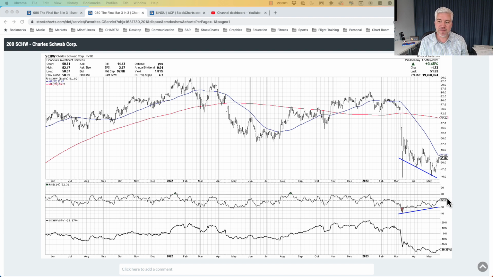And so if the RSI is at 50, which is pretty much where we're at today with Charles Schwab, it basically tells you the up and the down days are pretty even. And if you just visually look at this choppy environment we've been in over the last couple weeks, it makes sense, right? We've sort of had the average up days and the average down days about even, right? Because you've had a lot of both during this period.